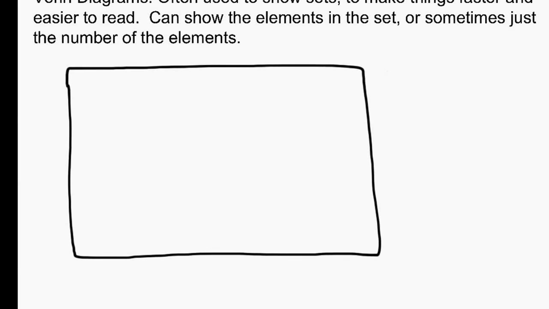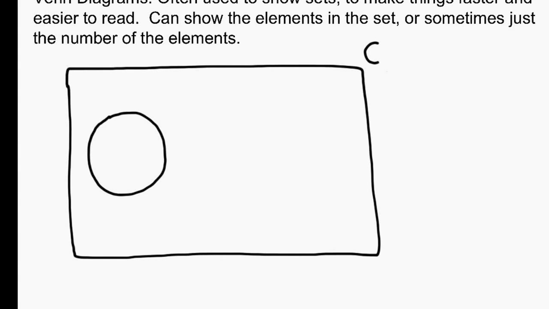Let's do a simple Venn diagram for the example that we just did. I'm going to show you a couple different ways. Sometimes we actually write the Venn diagram with all of the elements, so let's do that first. Let's say we use a box to show the universal set. In this case, the universal set is Canada. Then there's a subset within Canada. We usually just write a circle inside, and then list all of the elements inside that. That would be Alberta, BC, Manitoba, and Saskatchewan, the 4 western provinces.